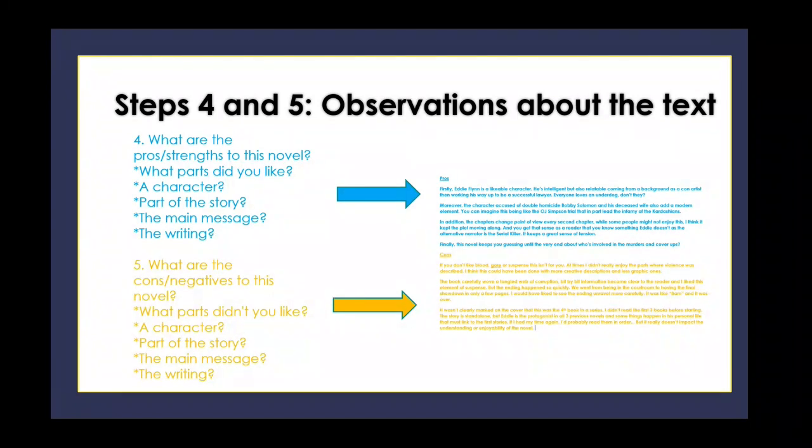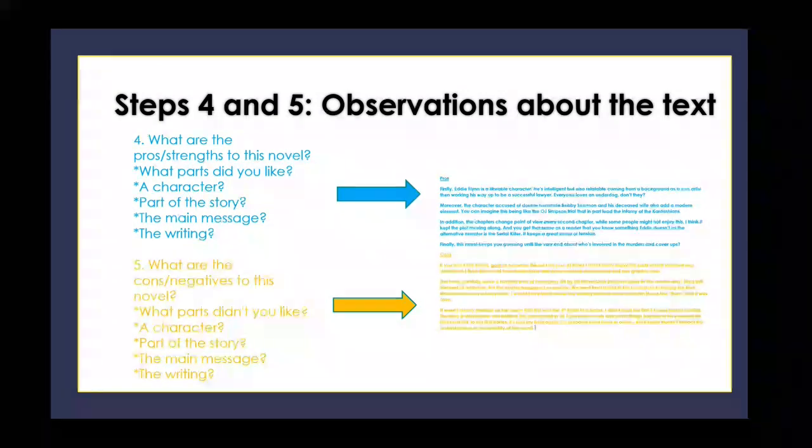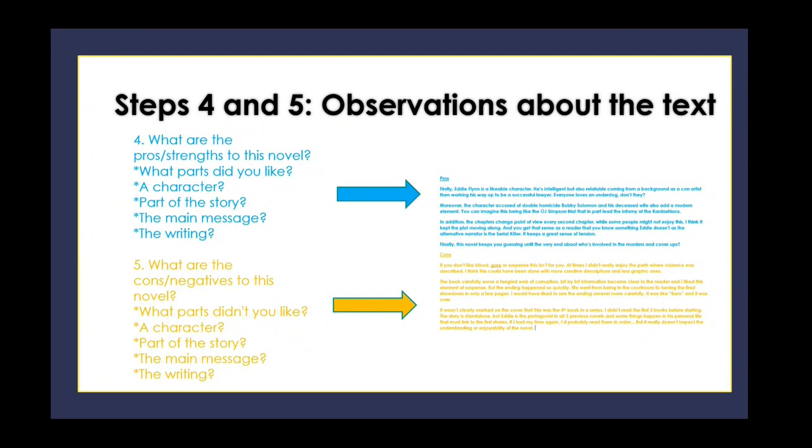The book carefully wove a tangled web of corruption. Bit by bit, information became clear to the reader, and I liked this element of suspense. But the ending happened so quickly. We went from being in the courtroom to having the final showdown in only a few pages. I would have liked to see the ending unravel more carefully. It was like, bam, and it was over.